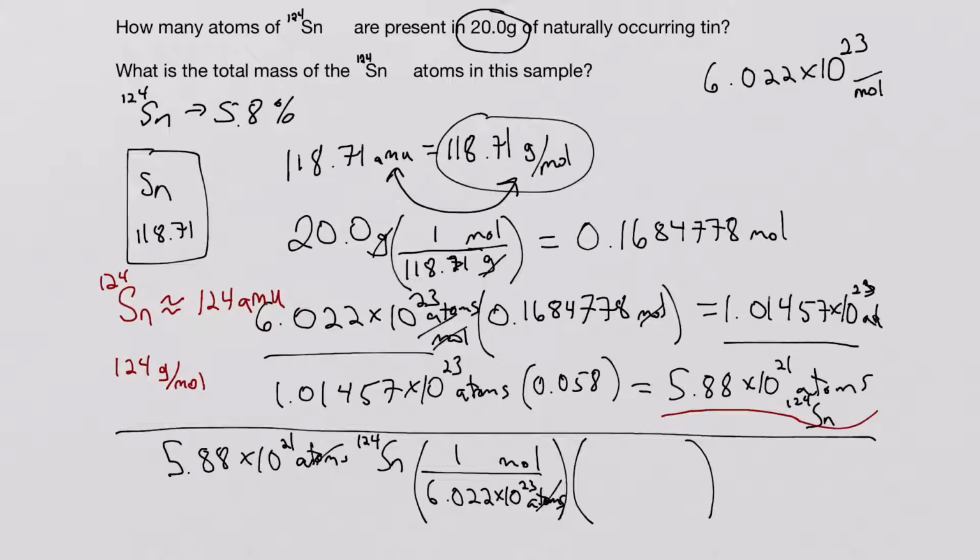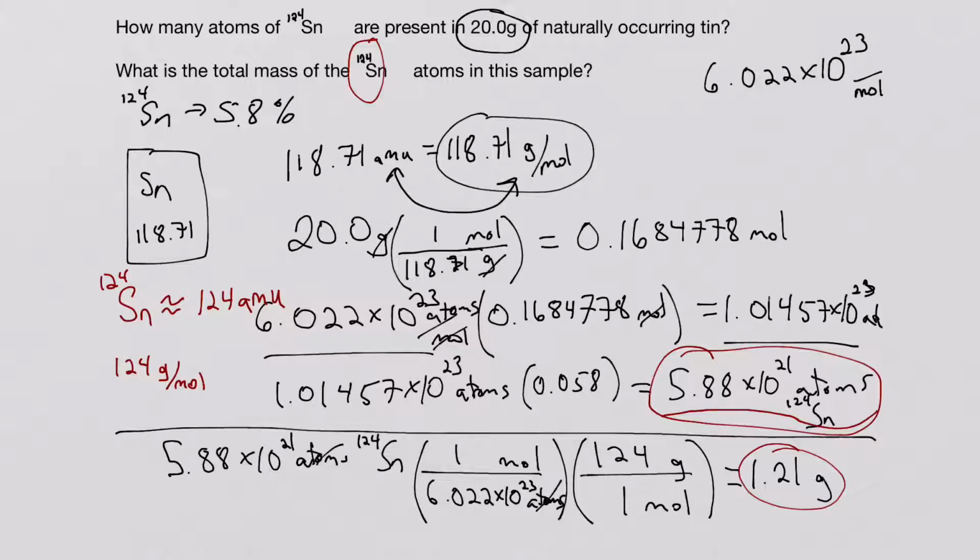But I can keep going here and cut through a step and say that I know that it will be 124 grams for every one of those moles that I have. And so I can do this full conversion all at once. So I can take my 5.88 times 10 to the 21, multiply it by 124, divide it by 6.02 times 10 to the 23. I can do that in any order I like. And if I work it out, I will discover that that works out to 1.21 grams. So basically, that's really the whole question. 1.21 grams is how much that tin 124 would weigh in this sample. And there would be specifically 5.88 times 10 to the 21 atoms of that particular isotope in this sample.